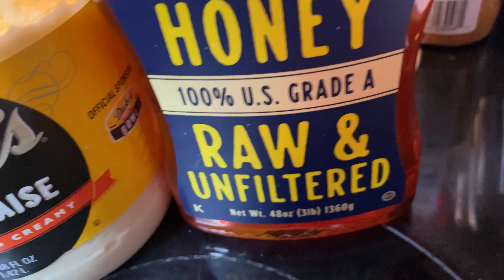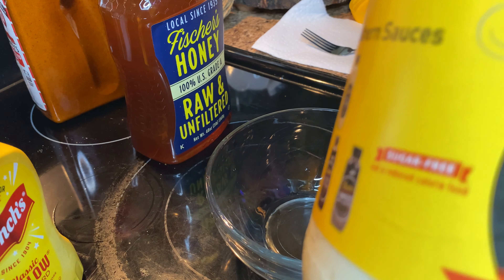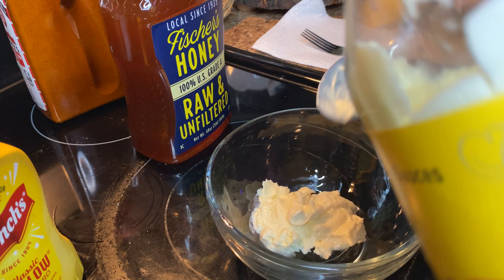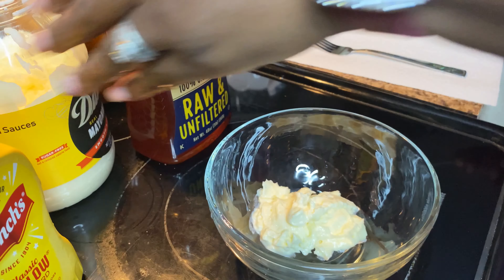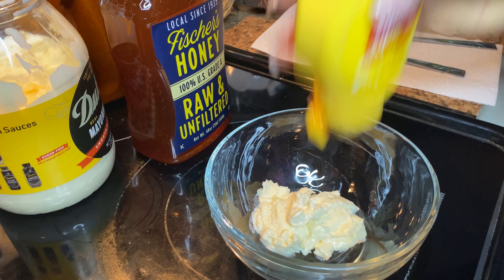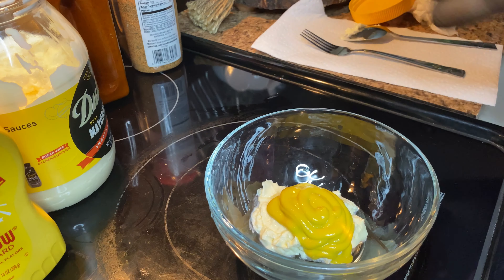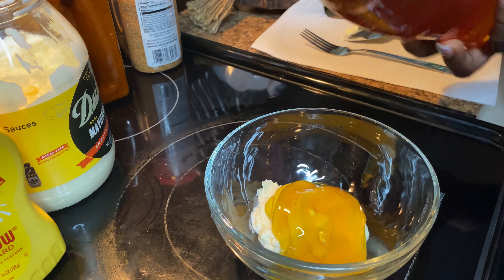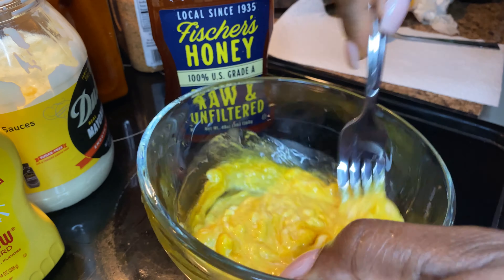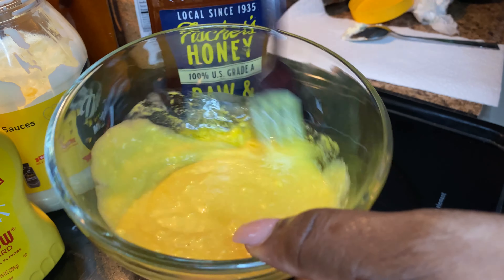It's going to be a simple honey mustard sauce made with mayo, mustard, and honey. To make it hot, I add in Red's hot honey garlic sauce. I don't measure because it's really to your taste — how sweet or tangy you like it determines the ratio. Just start off with a little of each, mix it up, give it a taste, and add more of what you like as you go.